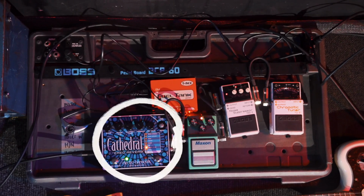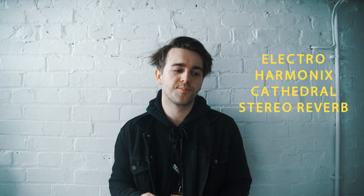And then I use an Electro Harmonix Cathedral. Unfortunately the other day, we played London Underworld, and the security guard threw a kid straight onto my pedal board, and it snapped the mode selector off, so I can't really use it at the moment. Luckily I only really use it on one setting, so I just get some pliers and turn it around so it sits on the grill flip, and that gives me a bit of a wobble, makes it a bit moody, and I just prefer it that way. I'm constantly using the infinite button on that as well, because it breaks up the silences a little bit and fills it out, to sound cool and ambient.